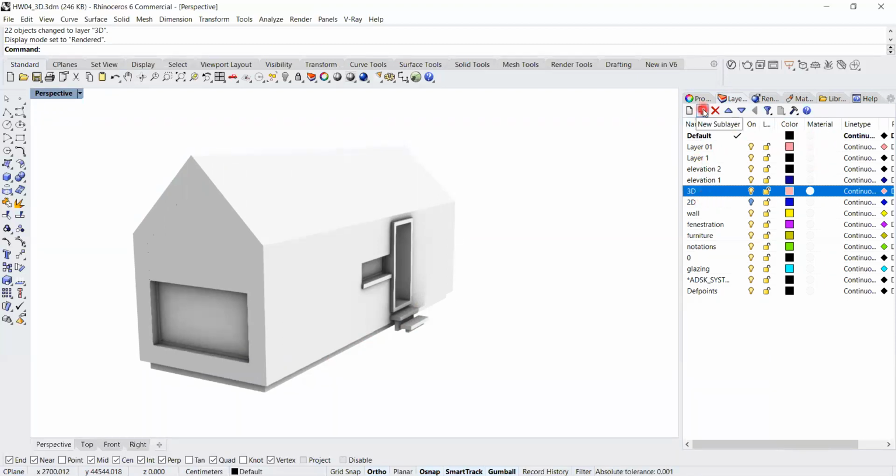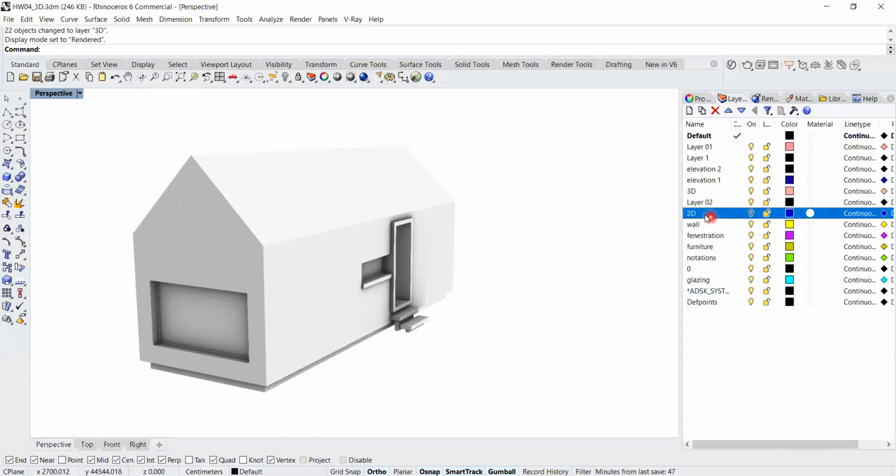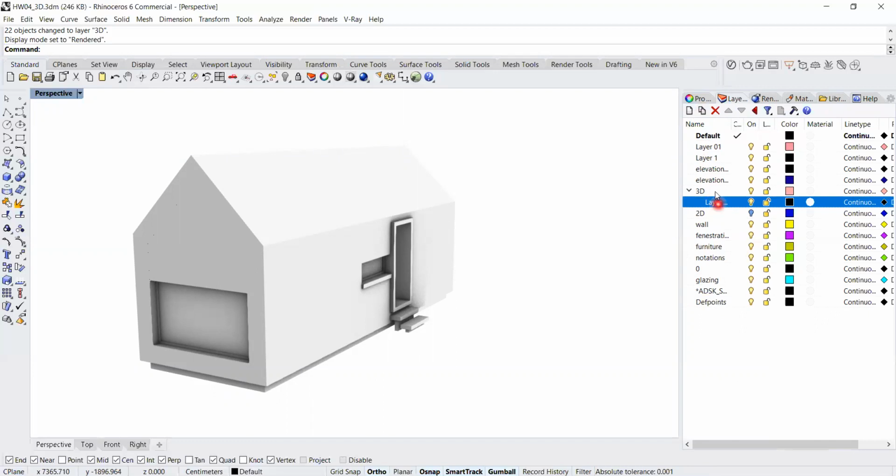It will be a sublayer. But when you do this one, it will be a new layer that is not a sublayer of this one. But you can just take this and put it on top of this 3D layer, so it will become the sublayer of this one.